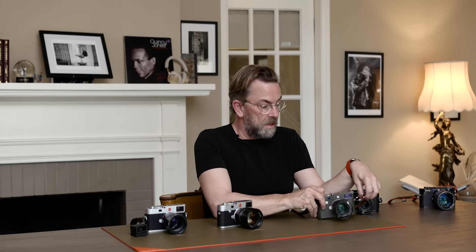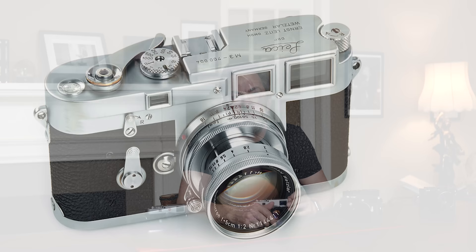Then came the M10R. That is basically the same camera but with 40 megapixels — a new, bigger sensor. Leica had stayed with 24 megapixels for a long time, which I agree is a great idea because you don't really need more than 24. Nevertheless, people always wait for the next camera with more megapixels. You see all the reviews comparing megapixels, prices, frames per second — all this stuff that's not really that important, yet it is if you want to produce and sell cameras, and that's what Leica does. So in a nutshell, the M10R is the same camera since 2017, just with more megapixels.